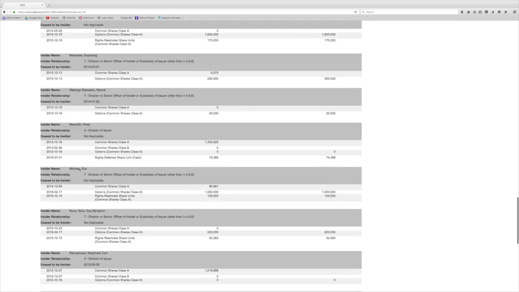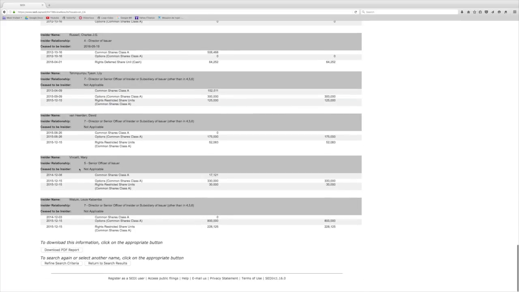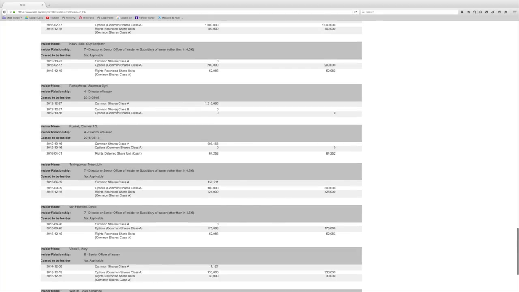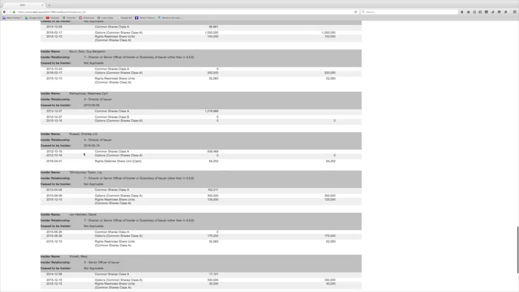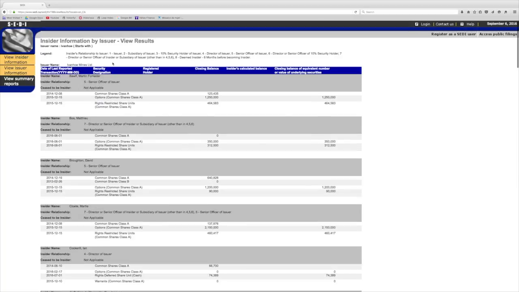Now, you'll notice that there are more than 10 people here, and how can it be that they all own 10% of the same company? If there's more than 10 people, it makes no sense. Well, yes and no, because this doesn't just include the shares, it includes options and warrants and whatnot. And some of these people have ceased to be insiders. So they might own, I don't know, 1% of the company or 0.1% of the company. It varies a lot. Okay, so basically that's how you find out who owns what.